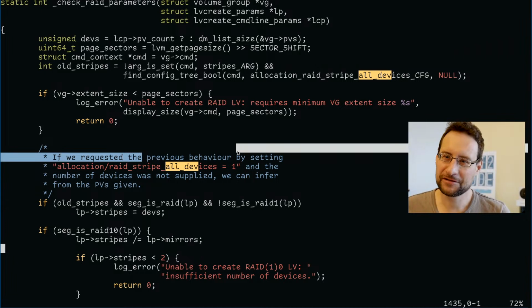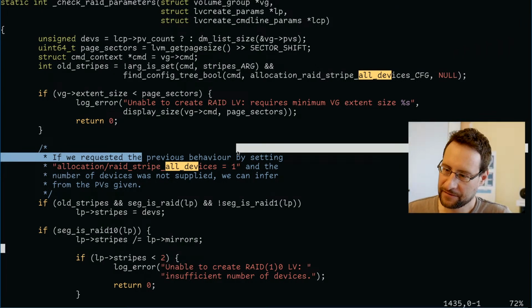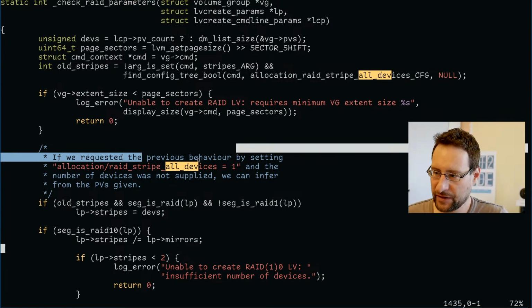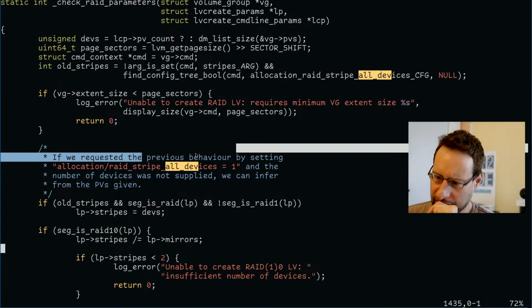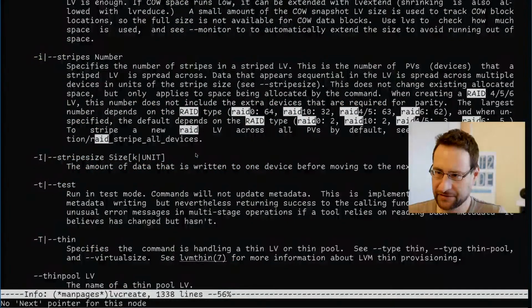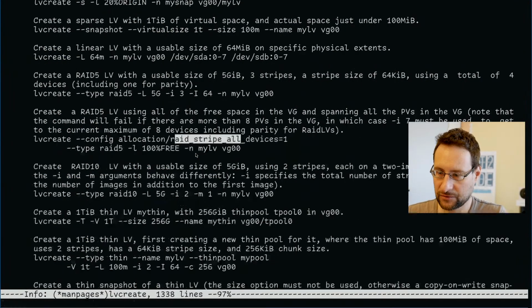How do you recognize true professionals? They actually read the freaking source code. So that is amazing C source code of the LVM2 user space tools. And so if requested, the previous behavior, so it was saner, like 2023. Not only was it sane, and not only did they change it, causing incompatibility between scripts and administrators and stuff, they even changed it, right? And nobody's changing this in etc lvm conf, right? You can override this. So we could, there is raid stripe all devices.